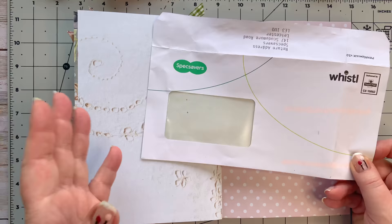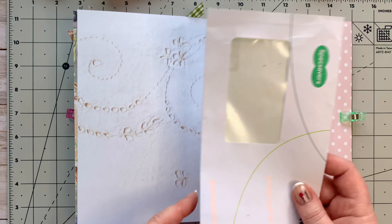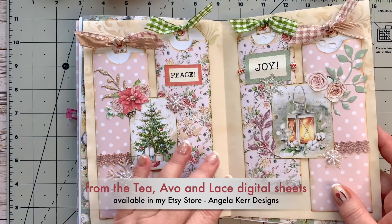So I'm going to use these. Go and grab any one of your junk mail envelopes that you might have. I'm going to give you some approximate measurements but it doesn't matter. This one has got a flap - if yours doesn't have a flap it's very easy to put one on and I'll probably show you that shortly. I'm going to be putting this into my second signature. I've got this page open with the pink dots and the lovely lacy paper which I adore and that is not far off - it's on the second half.